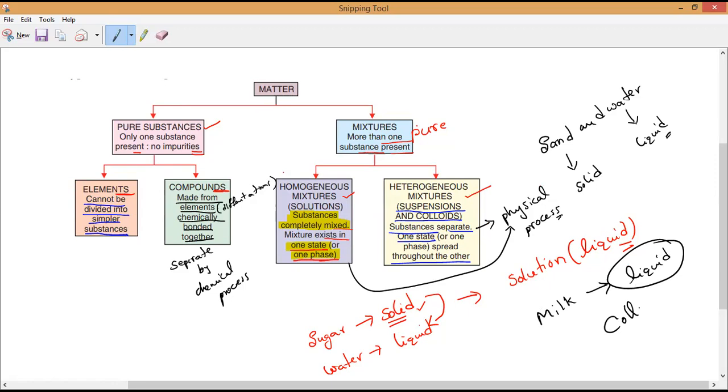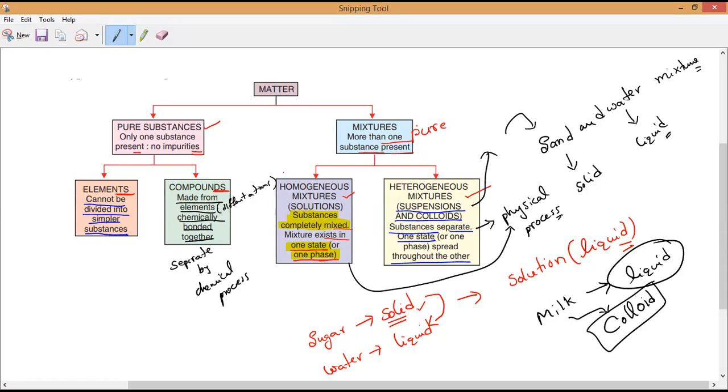What is the example of milk, guys? Milk is a colloid substance, understanding? So it is a colloidal substance, that is what you have to remember. Suspensions means, for example, you can take sand and water. What is the example of suspension? Sand and water mixture. Sand and water mixture we used to call as suspensions.